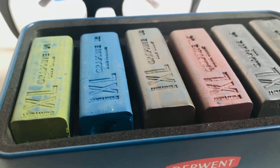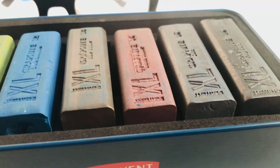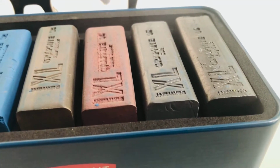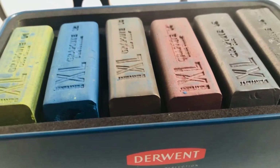It looks like there's an olive green and a kind of dark Prussian blue, and then raw umber and some really nice gray tones. So the colors are really great. I think what I like about it is the natural color palette. It's nice and soft. And check this out, they're nice and big and thick, so you can really vary your marks. You can get like sideways and you can get really fine.